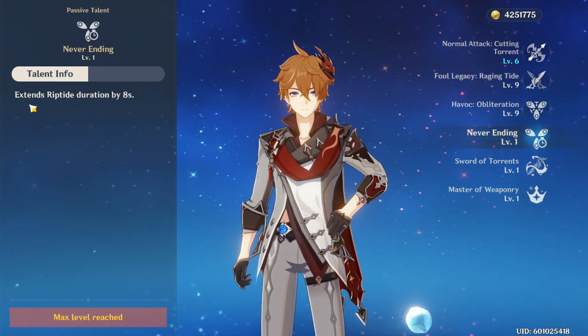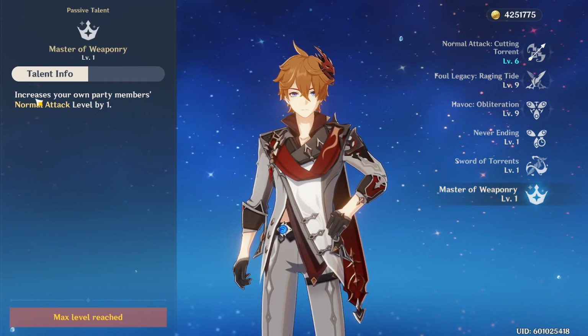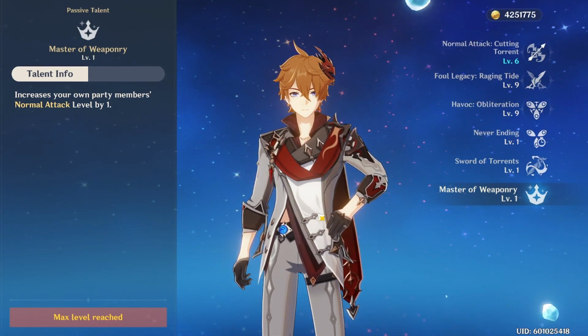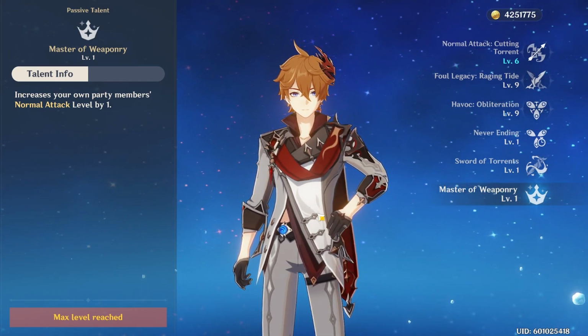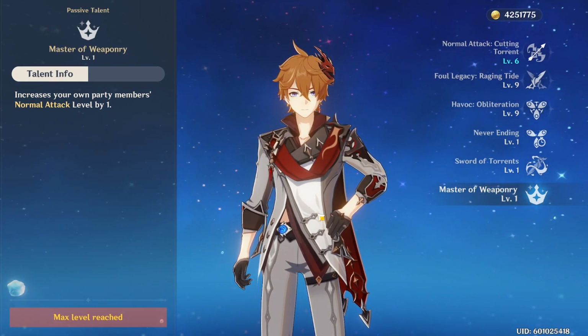As for his passives, Extending Riptide, I already talked about this. Kind of a slept-on one is that you increase your party members' normal attack levels by 1. It's just nice. You can make normal attacks go up to level 11 by this, but he doesn't super pair well with characters you want normal attacking because he wants to be on the field. But that's a general quick rundown of what the hell Riptide is, how his abilities work, and all that.